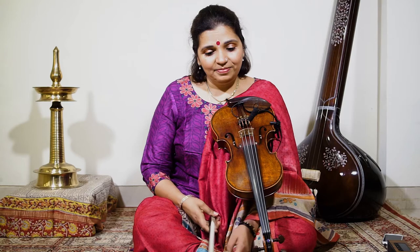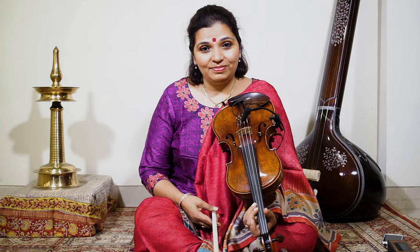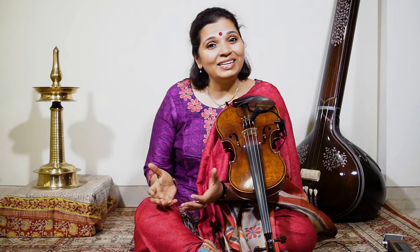Now to our fifth lesson. So now we're going to play an exercise where we're going to lift our fingers and put it back, but the bow doesn't change directions. So usually the human mind wants both hands doing things simultaneously. Now here we are going to break that norm.